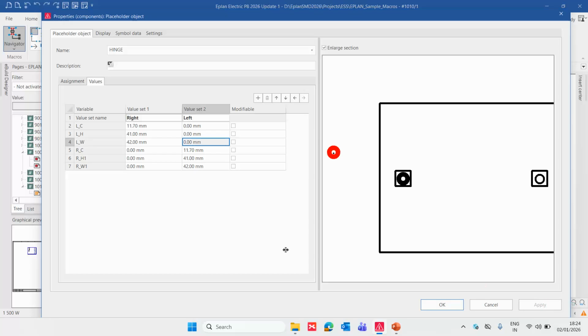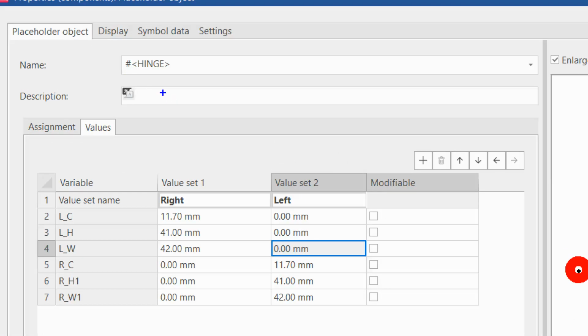But I would suggest that whenever you create any value set, when you go with the value set, please mention this variable name in this fashion. How? Hash, less than and greater than. I'll also tell you the reason in the next one when I go there. So this is very, very important whenever you get into value sets. When you're directly using it in P8, it will not make a bigger impact. But tomorrow, if you're looking at automated engineering, if you're using an e-build, this particular one plays a vital role there. So I would suggest that.